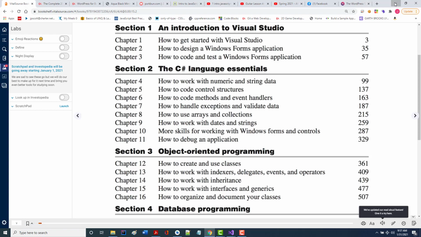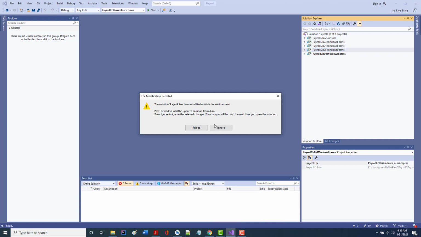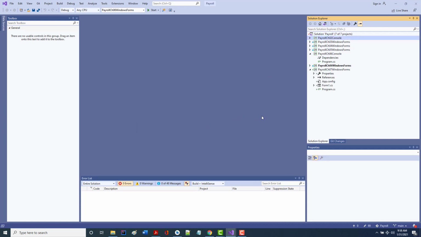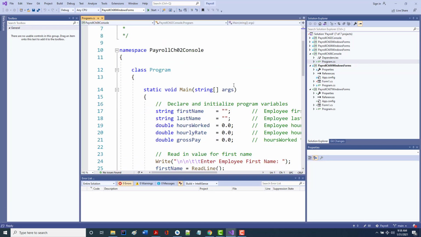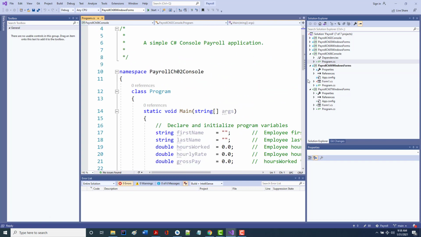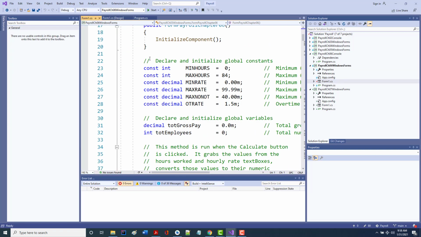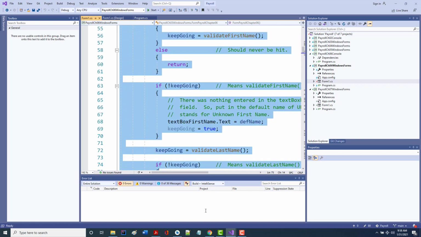So what I have done, just as an FYI for you, is I have gone in here and created what I called Chapter06-Console. In here I've simply copied in the original console program that I'd done. And what I'd like to try to do right now is grab the forms application that I did for the previous chapter, chapter 6, and I'm literally going to grab all of the code that's in there.